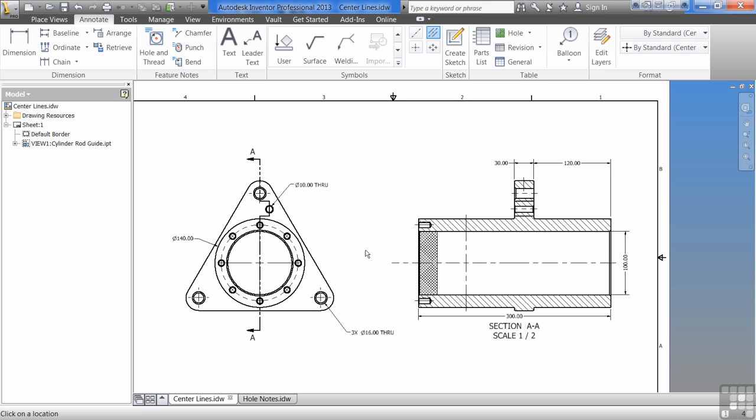So add these center marks, add the center hole pattern, do it automatically on this part, and then go back and undo and do it manually and see what the difference is. See what you end up with whenever you go from one to the other and see which one you like better. Whatever one you're more comfortable with, that's the one I suggest you use. If you're more comfortable with the automated, use the automated. If you're more comfortable with the manual one, feel free to use the manual one. Have some fun with it and see what you can do.